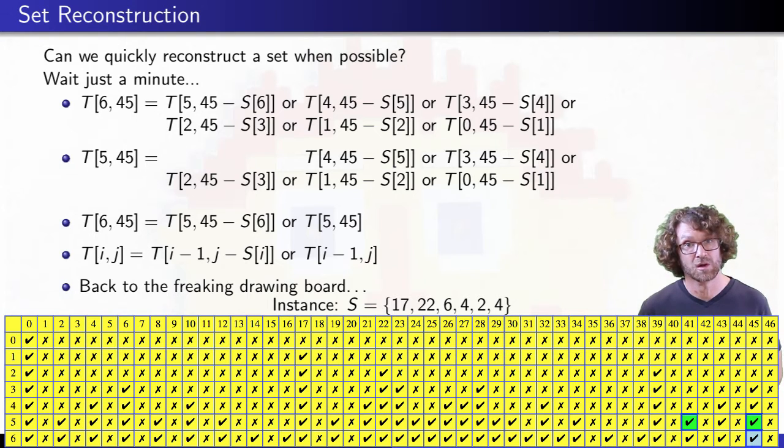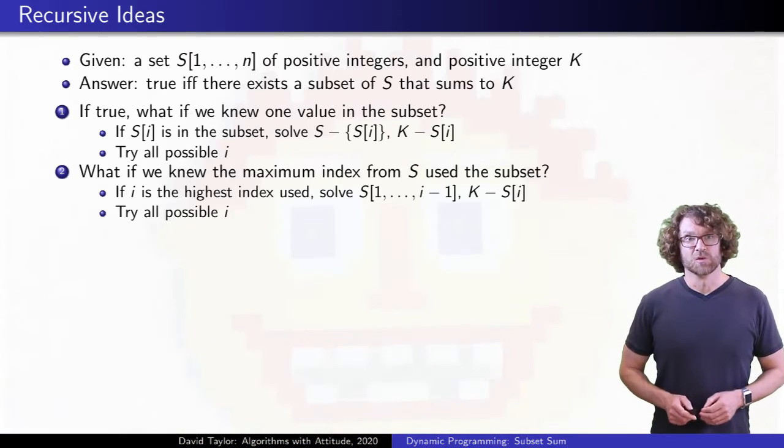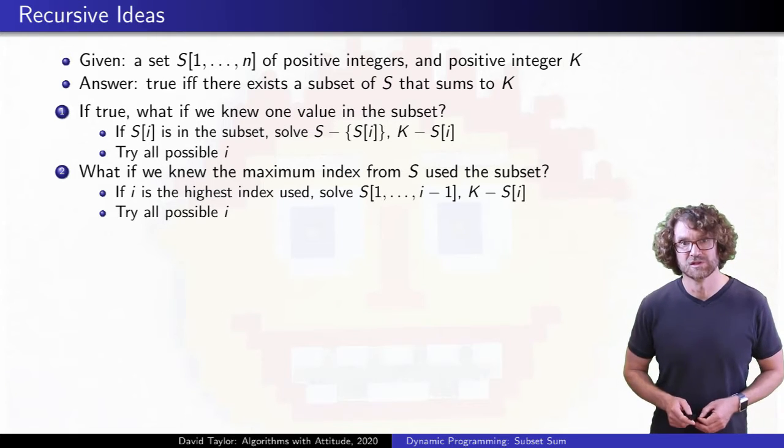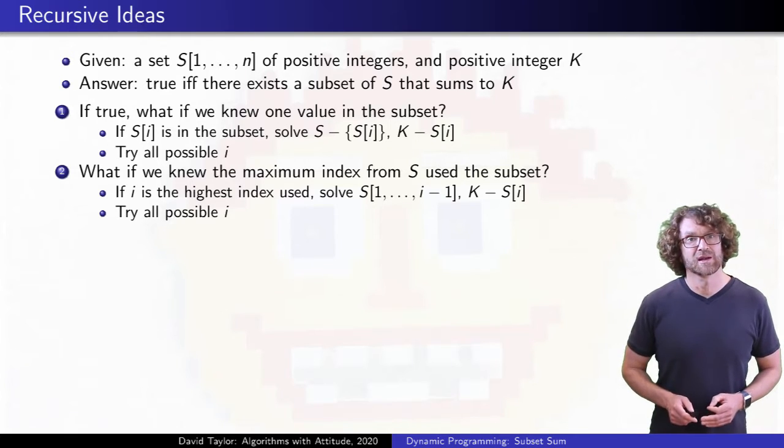It won't take too long compared to what we've done so far, but I'm sure that some of you will skip ahead to the final iterative versions of that algorithm if you're already totally sick of me. The second algorithm was based on the question, what is the highest indexed item that you use in your solution? You tried all possible values and worked out a recursive solution to each.